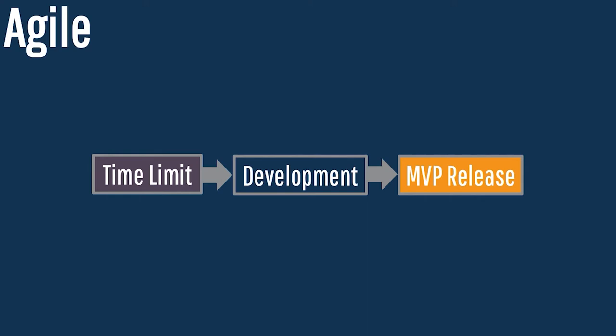In comparison to Waterfall, the MVP product will not meet all of the requirements — in fact, it might not meet very many of the requirements — but it will be something. And this creates the opportunity to iterate. The release is then sent back to the developers to create another release, and this cycle executes.